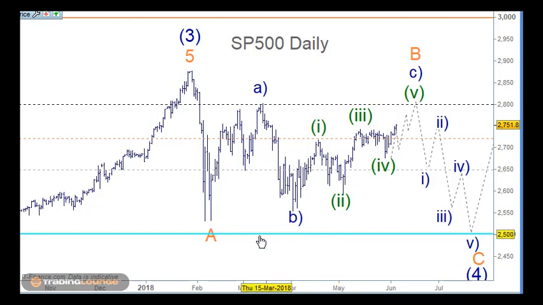So we have an A wave over here, a bit complicated, but an A and a B, and then 1 and 2 and 3 and 4 and 5 here for the C wave. So moving up through to here, it may not reach all the way up the top here, it can fail here and move down. So if I could rule out this count here, then it would make things a little bit easier.